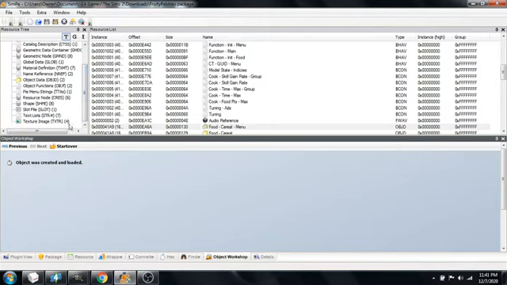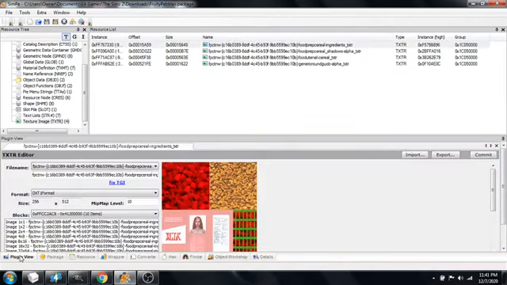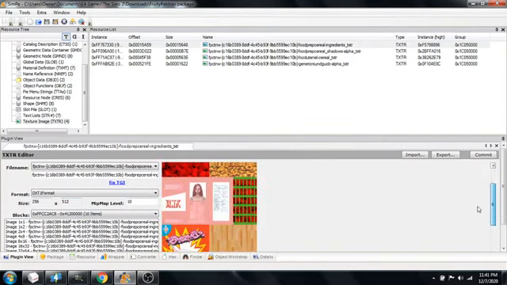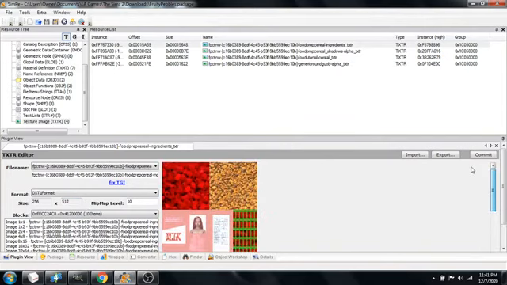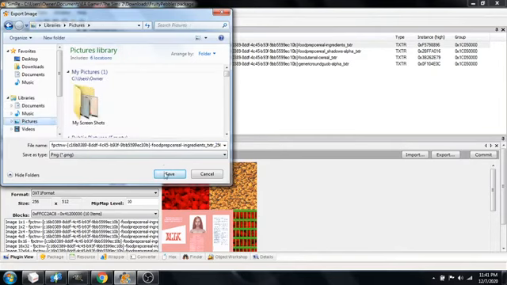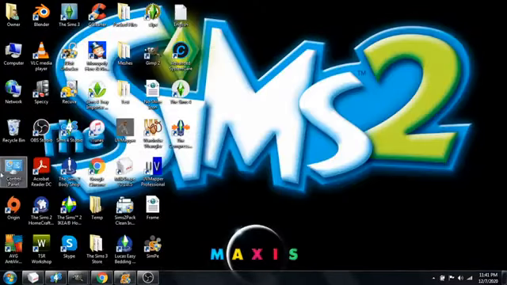Alright, go to your texture image and click on the first one where it says Ingredients. And here is where you have your boxes of cereal that you can change the way it looks to match what you're making. So right click on it and say export, and export it to your pictures folder or wherever you want.